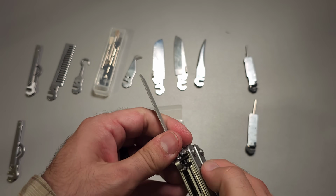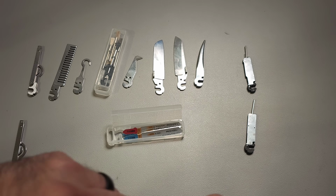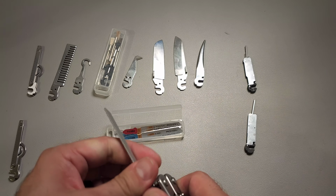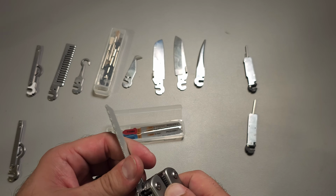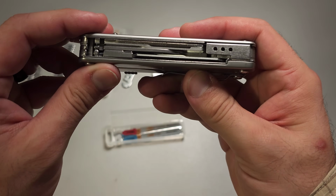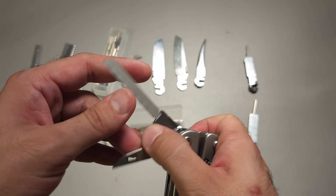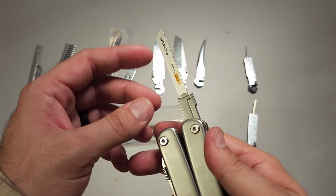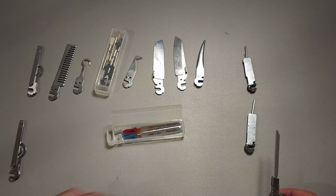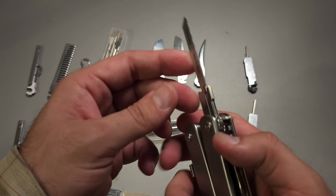Whereas before, I basically had to take the tools with me in a separate pouch. I couldn't just keep it in there. See, that is a huge difference. Being able to do that and be able to accommodate not only standard T-shank, but also the much thicker Leatherman diamond file from the Surge. Oh yeah, now we're talking.